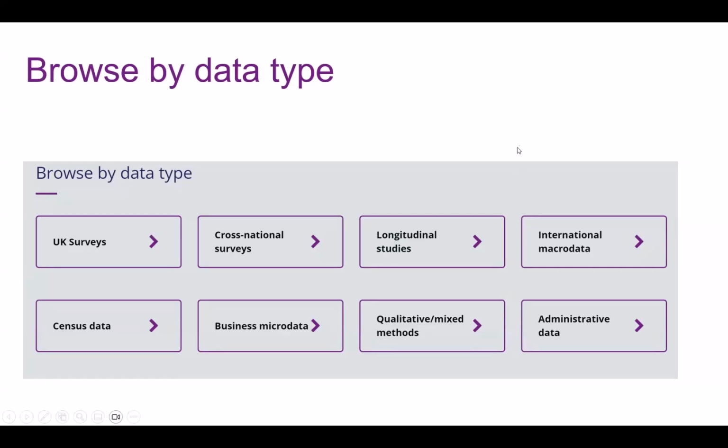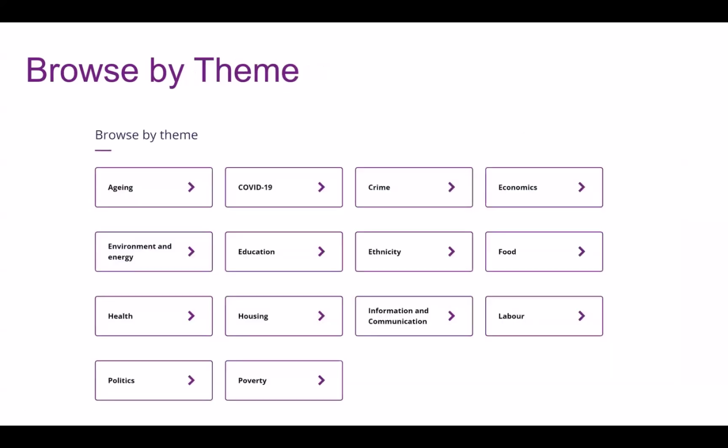So this is on a huge range of topics, a lot of different approaches as well. You can also browse data by theme. So there's another area, if you're scrolling through that Find Data page, you'll see that you can look by these themes specifically. This does include a lot of different data types. So if you click on, for example, COVID or education, you'll find that there's a lot of quantitative data sets that are signposted there, but there's qualitative examples in those themes as well.